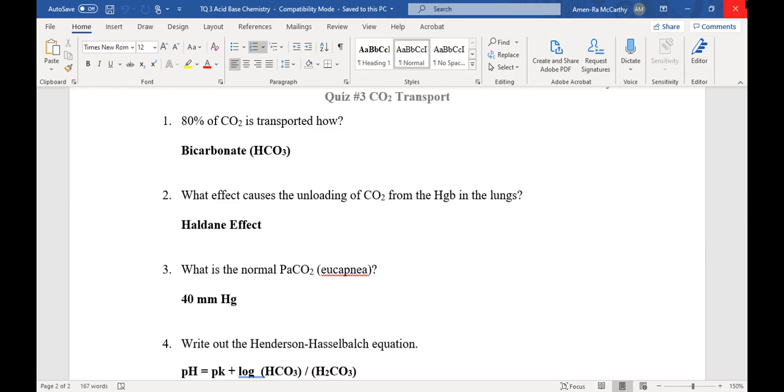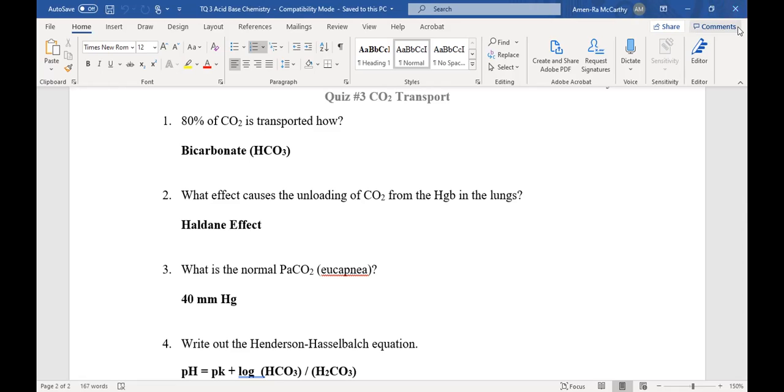When oxygen increases, then the hemoglobin will unload the CO2 into the lungs, so that you can exhale it. When that hemoglobin returns to the lungs, it's meeting a lot of oxygen that you just breathed in. And hemoglobin says, now I will release the CO2 into the lungs and pick up the oxygen so I can take it back to the body. That's known as the Haldane effect. It's the effect of oxygen on the transport of CO2. The key in this one is unloading of CO2 from the hemoglobin in the lungs, where high amounts of oxygen will be found.